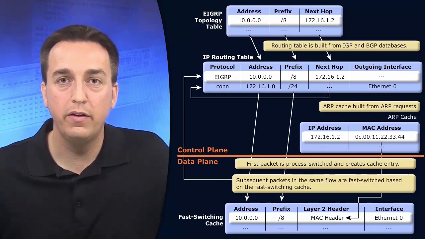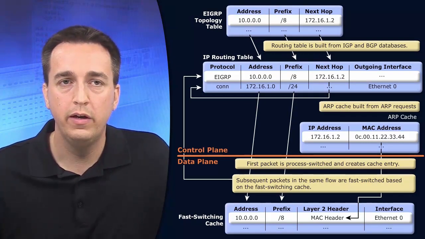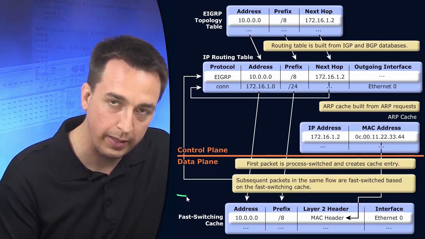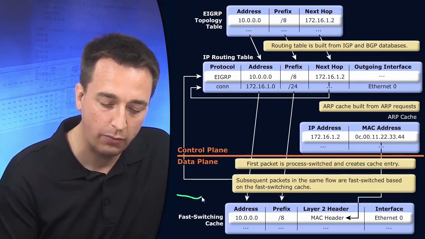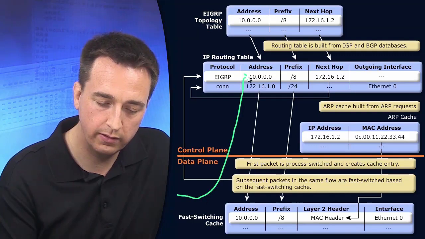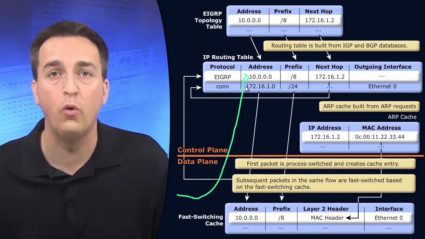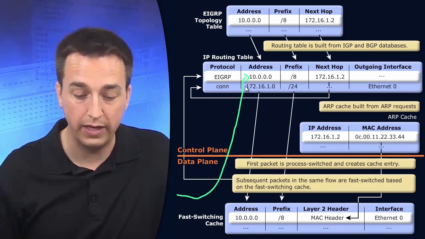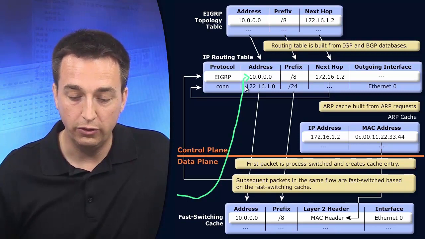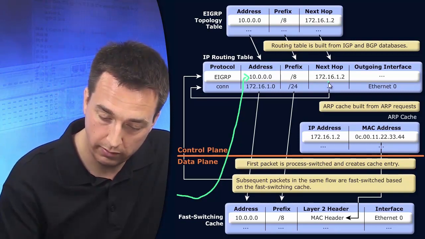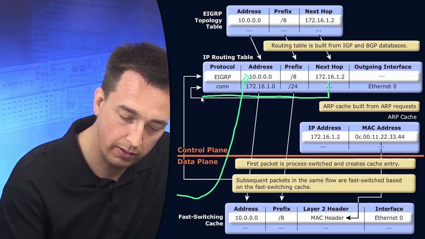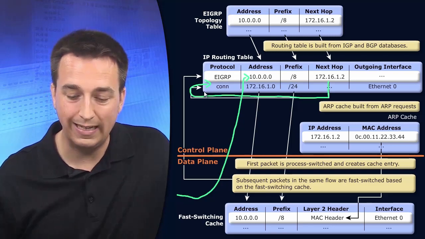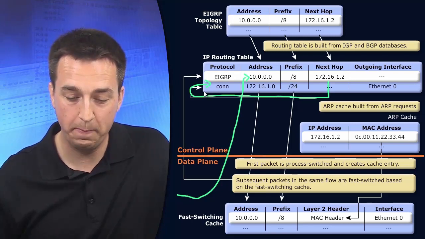Let's examine fast switching now. When we use fast switching, the packet arrives inbound. And since it's the first packet within a flow, it has to go up to the control plane. The destination is 10.0.0.1. So what happens in this case? The router finds the longest match rule in the routing table, and it states, use the next hop of 172.16.1.2. We do our recursive lookup, which says use the exit interface Ethernet 0 to get to 172.16.1.0.